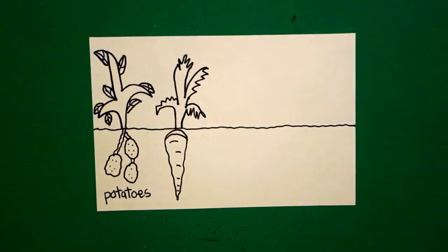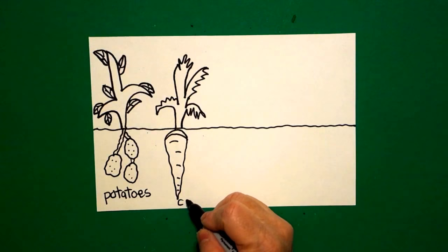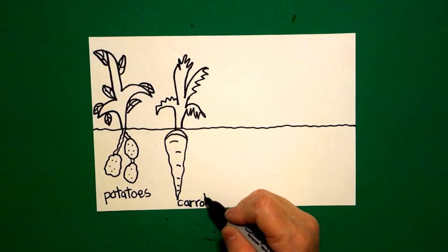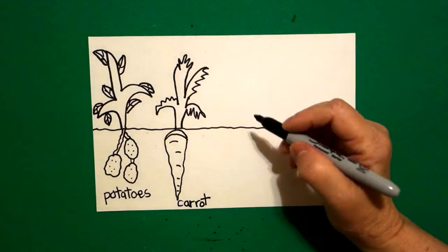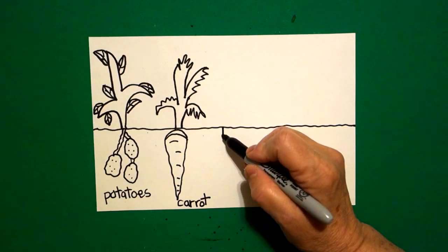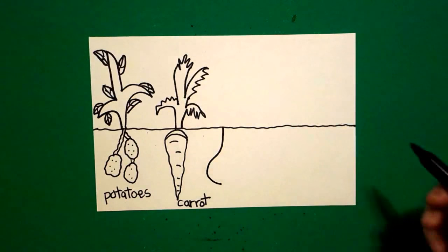What is growing below the ground? It's a carrot. C-A-R-R-O-T, carrot. Now I go next to my carrot and below the ground, I'm going to draw a slightly curved line out, in, on the left.